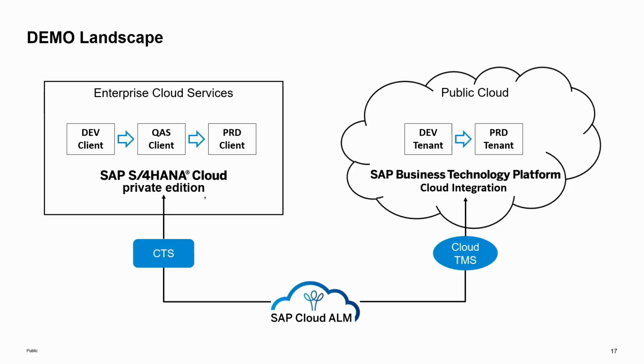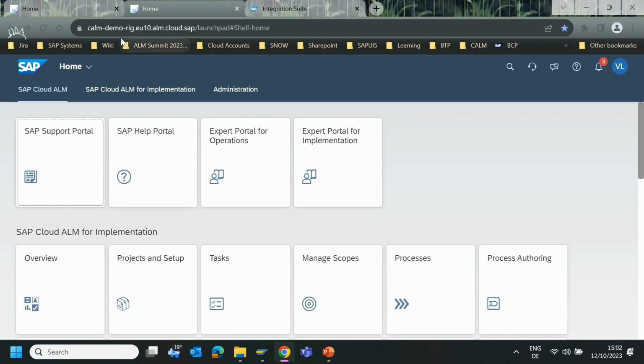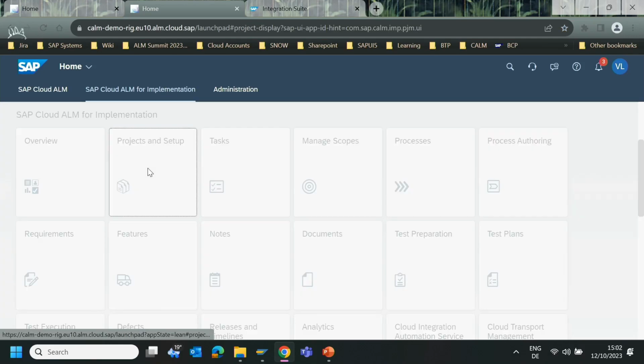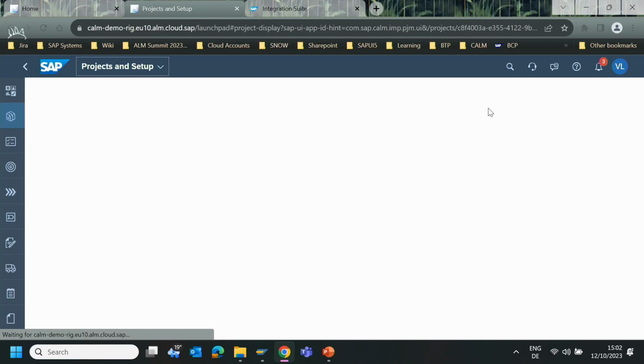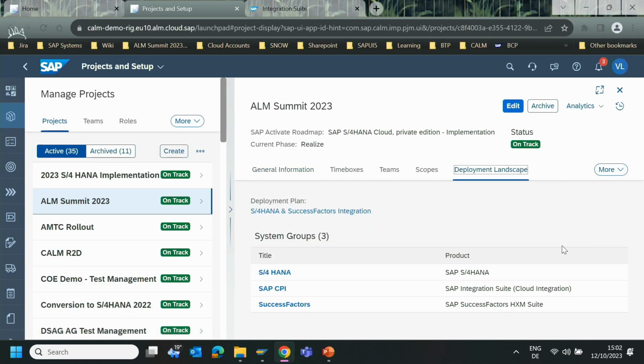Now let's go to the system and navigate to the Cloud ALM for implementation and start with the projects. For the demo, we prepared a project, and this is an implementation project for S4HANA Private Edition, and we assigned the following system groups.